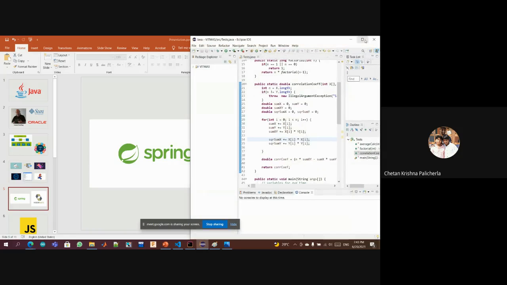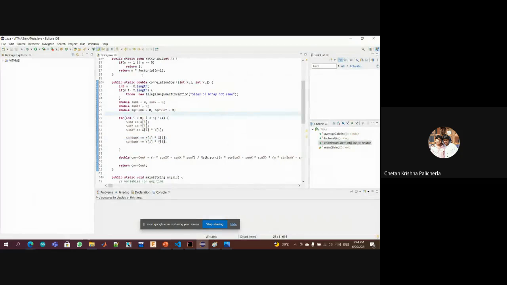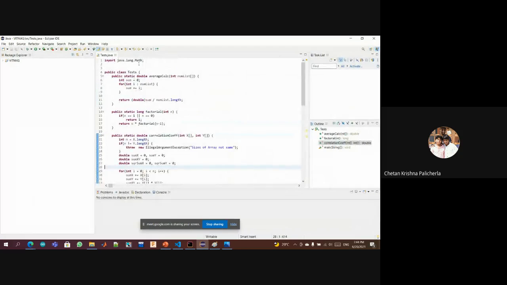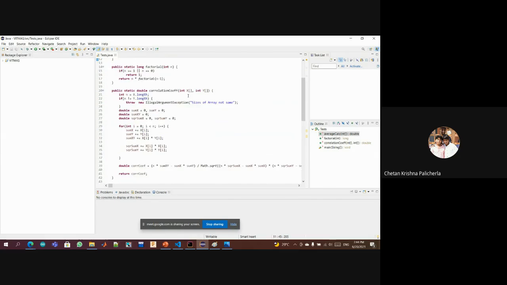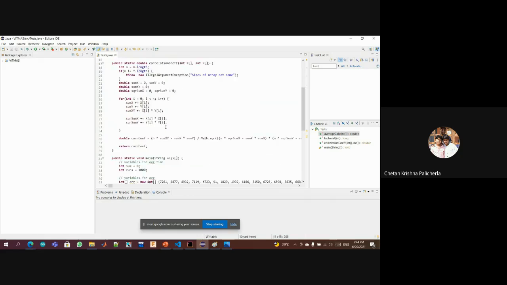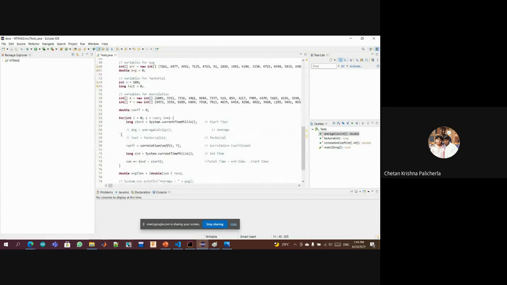I hope my screen is visible now, right? Yes. As Bhavesh has run, first let's do an average. It's a simple average: you just sum and divide by the length. Just give me a minute.